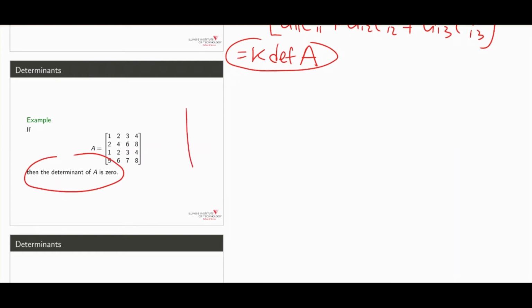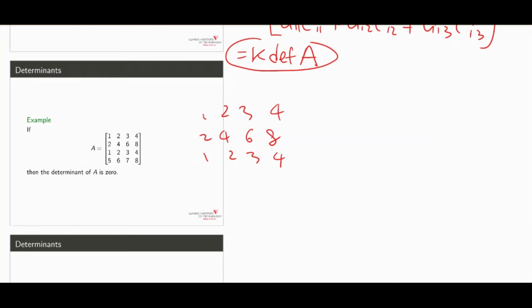So let's compute the determinant of 1, 2, 3, 4, 2, 4, 6, 8, and then 1, 2, 3, 4. Oh, you already have a 1, 2, 3, 4. This is not so good, because if you see this, you immediately see that this determinant has to be 0, because you have 2 identical rows. So this is my bad. Can I change this to anything but 1, 2, 3, 4? Let's change this to 4, 5, 6, 7. All right. Sorry about that.